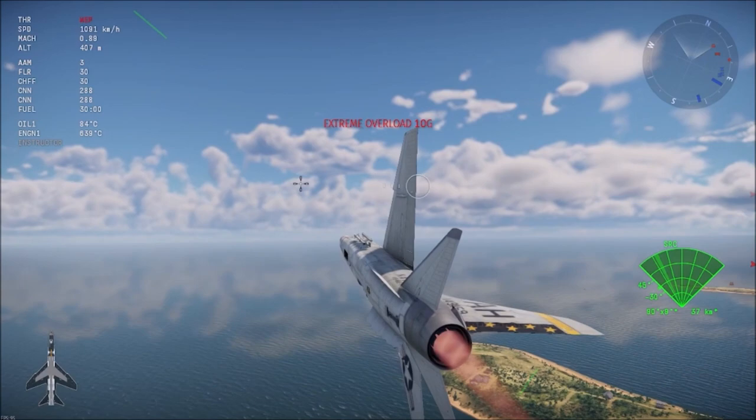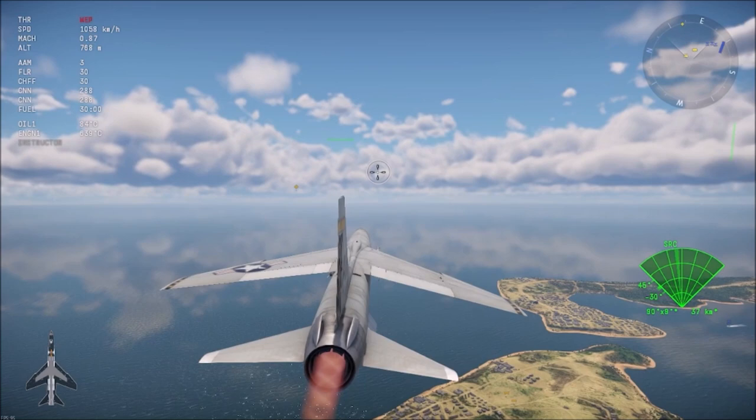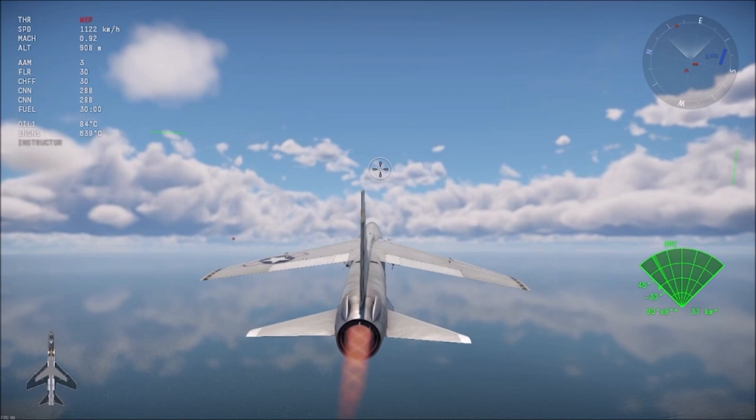Avoid the Mirage F1 at all cost. The F1 is able to turn fight with you at lower speeds and carries much, much better missiles than you, as well as having a far superior radar set. It is also faster than you by quite a lot. Thankfully, the F1 is a rather rare sight at this BR.